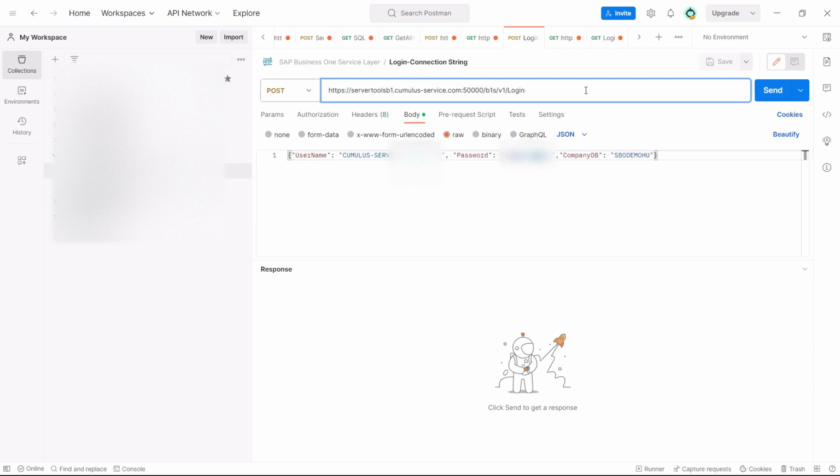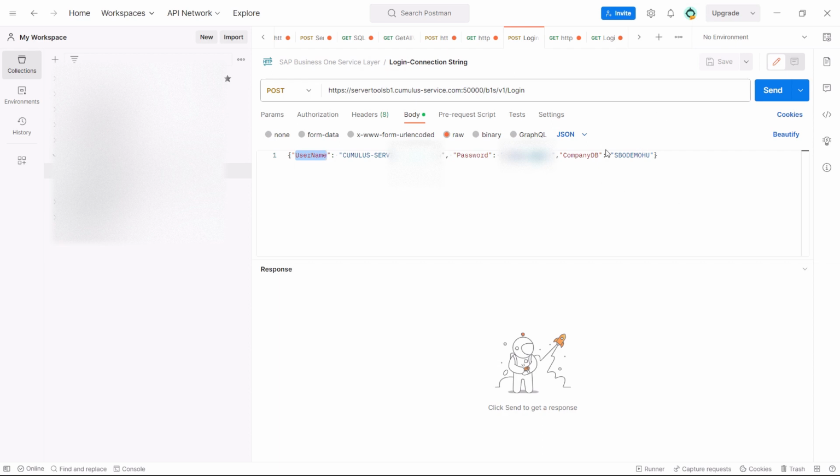If you read the Service Layer documentation, you will see that you need to use the Login verb in your URL. You need to use a POST method, and then you need to deliver three parameters or properties in a JSON object that are part of your request. The first one is the username. The second one is the password, and the third is the company DB. The username, if you're running in the cloud, will typically be your domain username. The same goes for the password, because you're working in the cloud, so it's a domain user. You will need to be using that one.